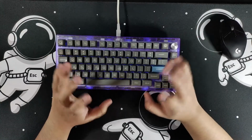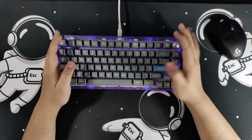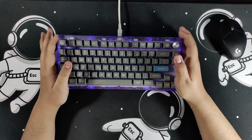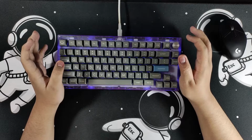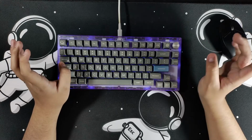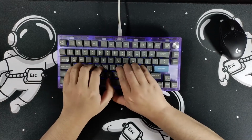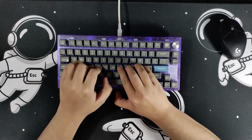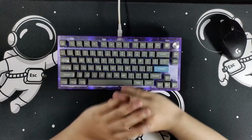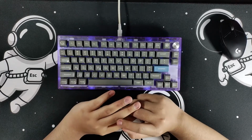But here's what I will say. If you are going to recommend someone a new board, this would be my number one recommendation. The sound profile is nice. It doesn't reach too far into any certain sound. It's not too high, it's not too low. The feel of this board, it's not too stiff, but it also does have a little bit of give to it. And yeah, really, for $140, you cannot beat the price of this board.